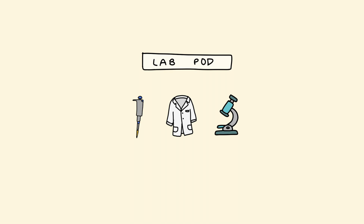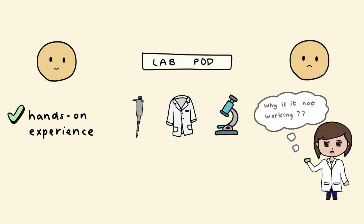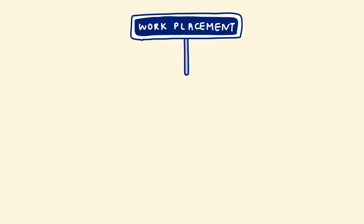It's great for you to get hands-on experience from formulating a hypothesis, planning experiments, and then doing the experiments. The truth is that in research, often things can go wrong, but it's all about having the resilience to troubleshoot and adapt your plan. So you'll definitely get a feel of whether research is for you, and this is great because you can make an informed decision about where you want to go in the future. Even if you don't enjoy it, I think it's still a great experience and at least it helps you rule out an option. Thirdly, the work placement.